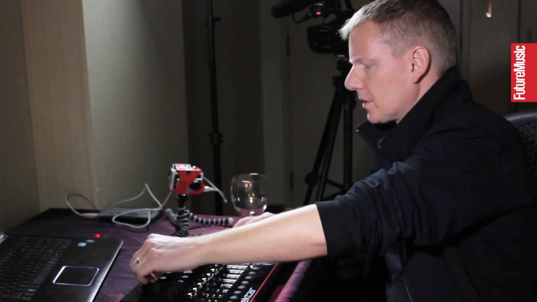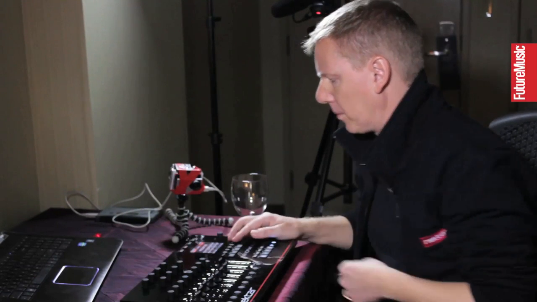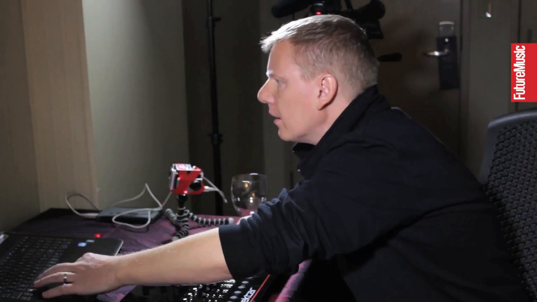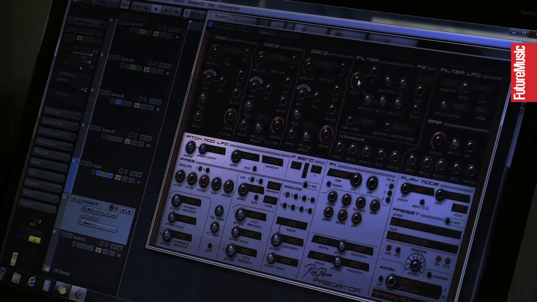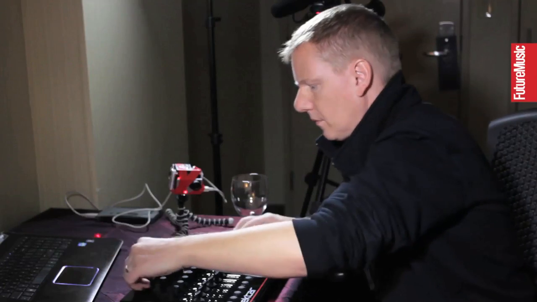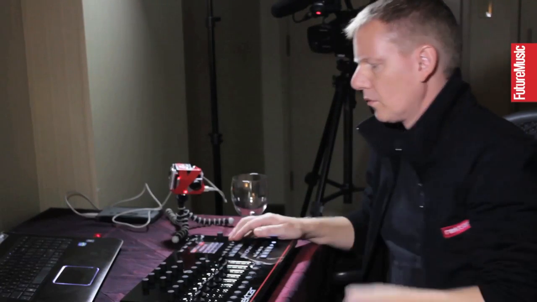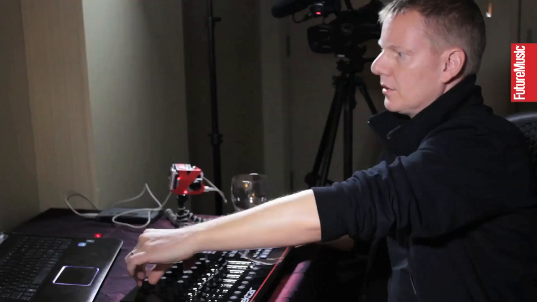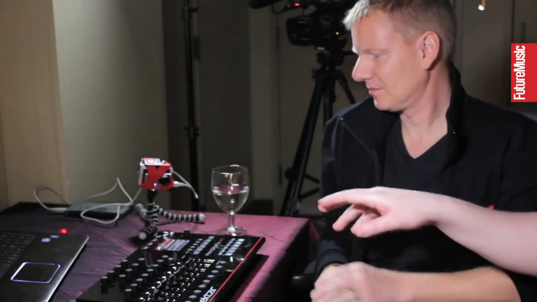Currently this control is assigned to main volume, and what I'm going to do is press the learn button, and then I'll move the filter over here, and then the control, and now I'm controlling the filter with this control. So even if the plugin doesn't have it, we actually enable that. So, as you just showed, the sort of MIDI learn that isn't MIDI learn, as it were, using Panorama.